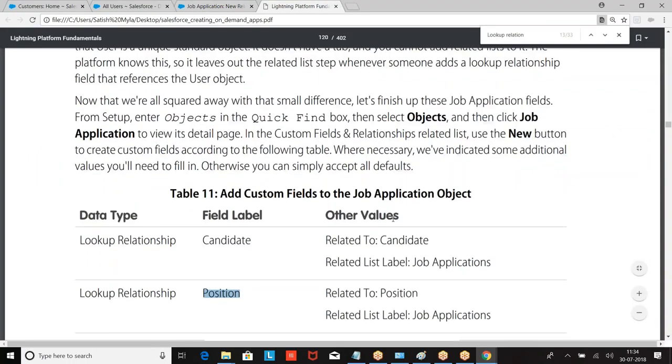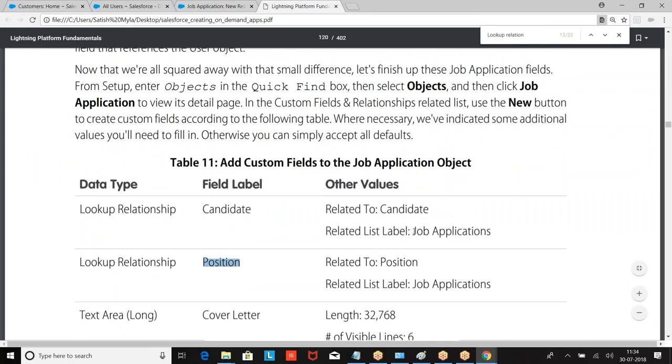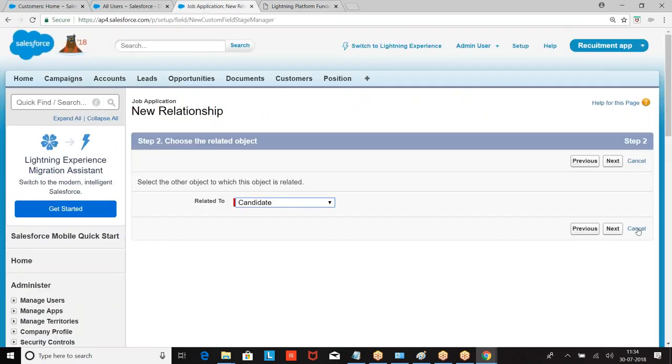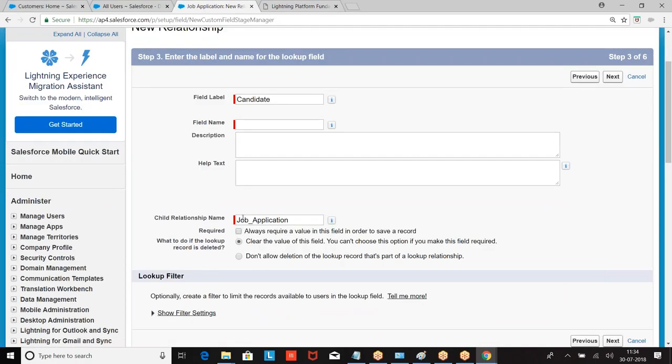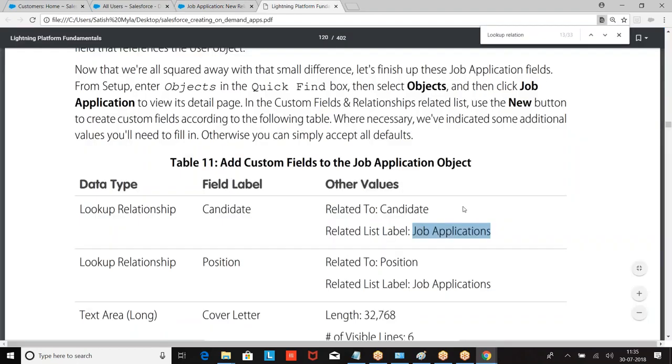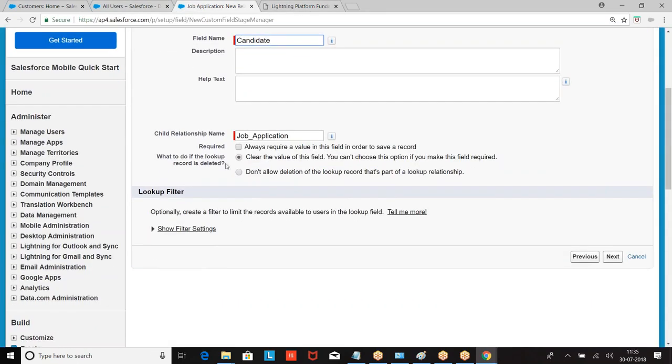What is the label there? Job applications. Candidate. What is the label they are giving? Job. Then I gave. Now look at this.